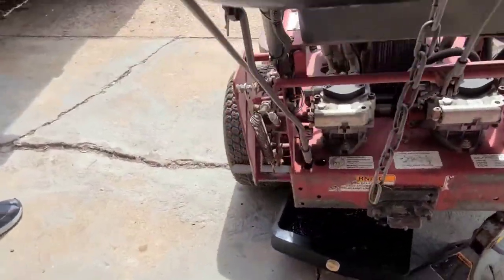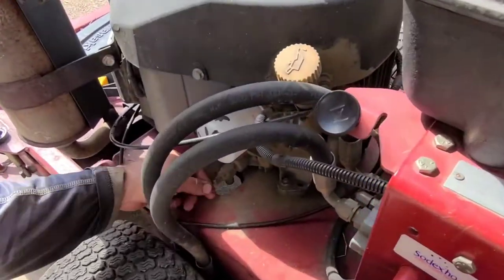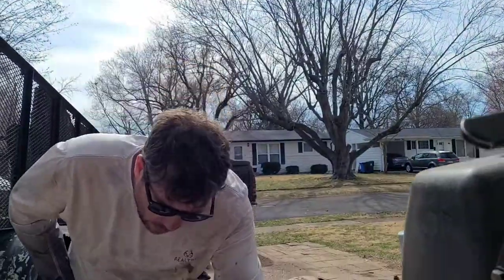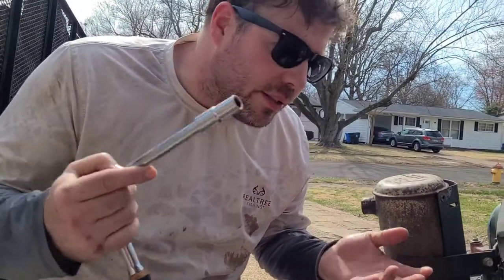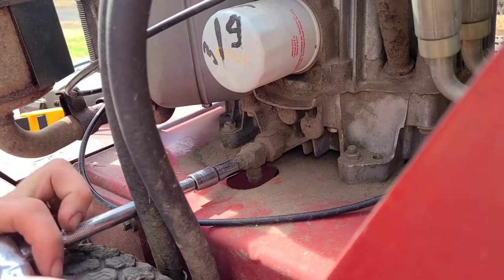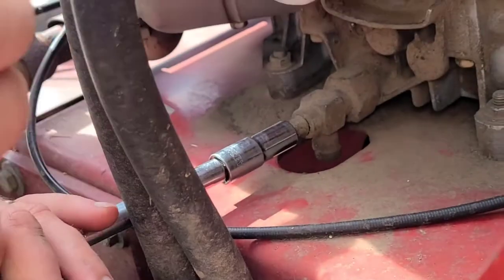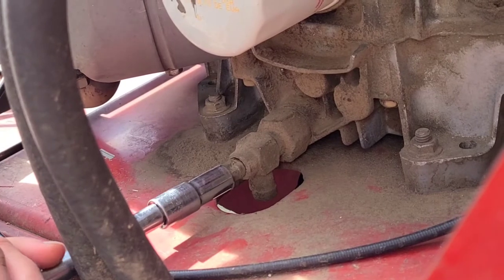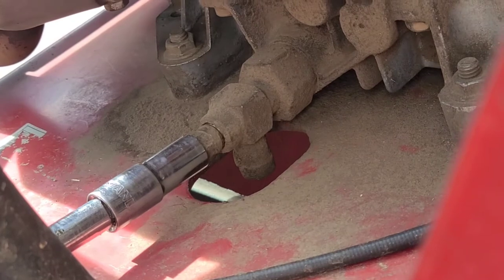So then what we're going to need is a socket wrench right here. See this? It's a little metal thing. They come with the original in, but you can change that and get a hose one. Good old handy dandy 10 millimeter. I put one in the listing because everybody knows you can always use more 10 millimeters — they're always disappearing. It's an awkward angle. Get it on there and hit it right there. Make sure this guy's here — he makes a mess as always. And the way this works is it drains out the bottom.